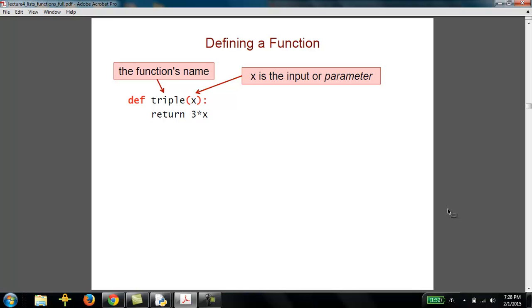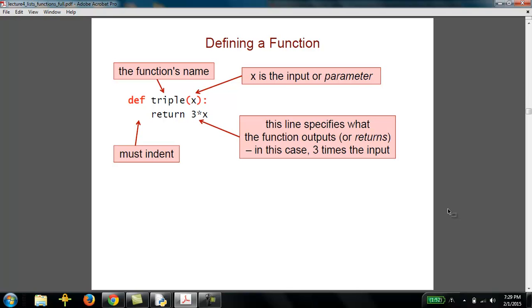Like any other block, we have to indent it 4 spaces. In this case, the block only contains one line, and that line specifies what the function is going to output, or the other verb used here is returns. The function returns a value, and in this case it's returning 3 times whatever the input is.